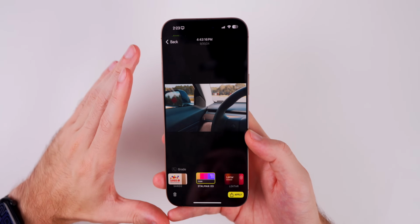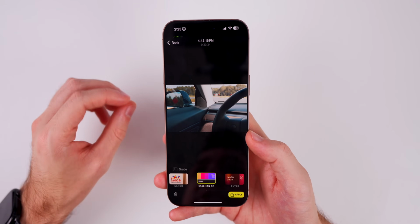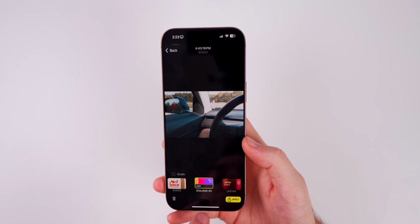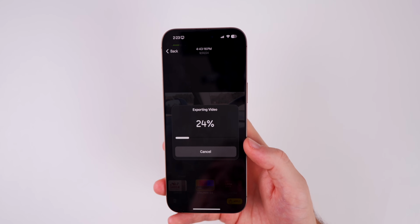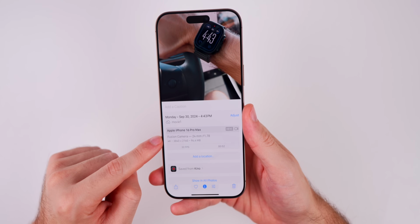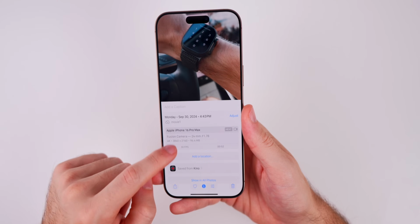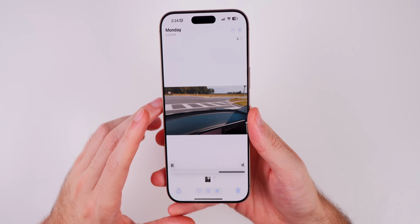So this can be great if you're on the go and you may not have access to something like Final Cut Pro, for example. So if I select the Stallman 3 right here, if I go ahead to apply, it will export it very quickly, and now you'll have color for your log footage. So if you go to it, you can see that the file size is much smaller. So it's still 4K, but it's only 96 megabytes, for example, for this video. So much smaller file size, which can also be nice.